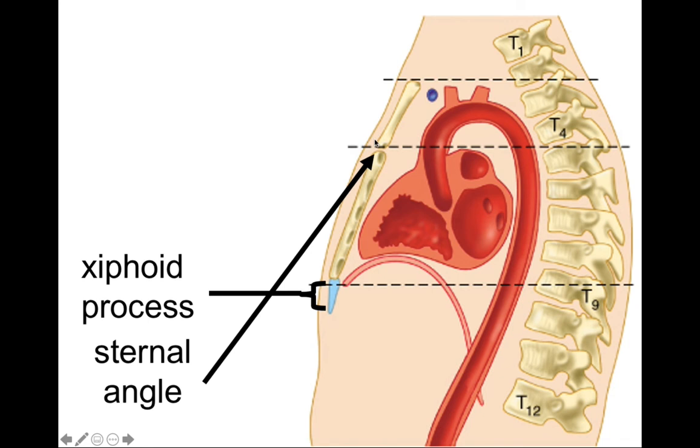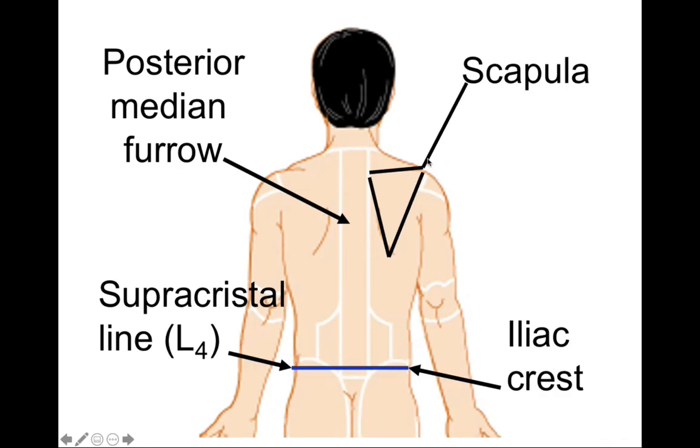Sitting here in the scapular region will of course be what gives it its name, the scapula. That's our bone that contains the shoulder blade, which is also known as the spine of the scapula. And we'll also find the iliac crest, which was another structure that we would have hopefully discussed in Anatomy and Physiology 1. The top of the iliac crest marks a very important structure known as the supracristal line.